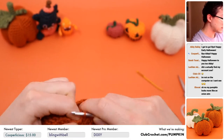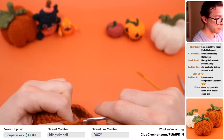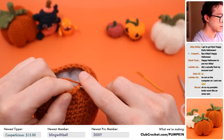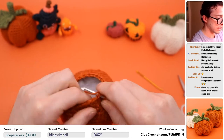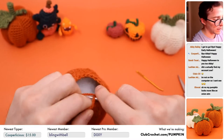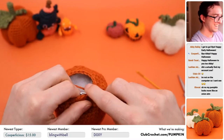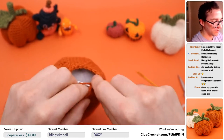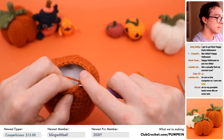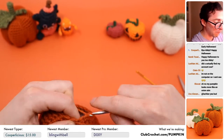And maybe a hat? I mean, if we have a bunch of extra time. I need to stop around 6 because I need to go pick up Jules from the airport. She lands around 8 and it's about an hour away, and I just need to get ready and clean the house before she sees it. So I'm going to stop around 6. But that should give us enough time to finish our pumpkin, add a face, and maybe make a hat for it. We'll see.